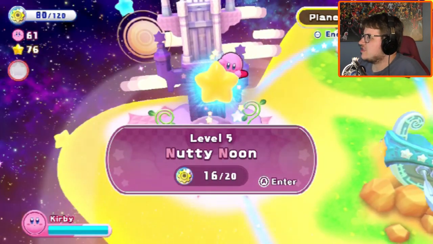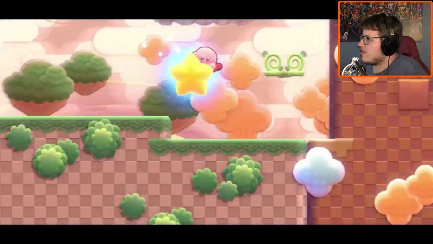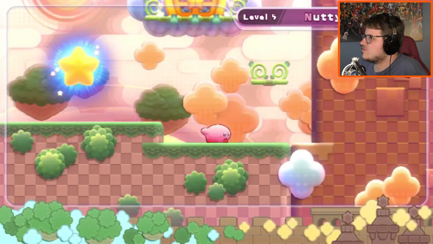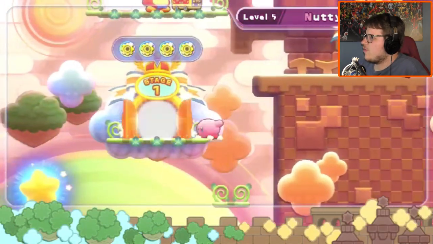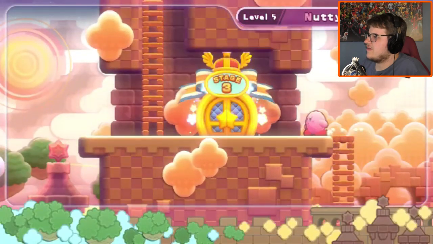We are currently finishing up Nutty Noon. That is what we're going to be doing today. We have exactly two more of the power spheres, orbs, whatever they're called. We got one more level. We've got to finish that, and then we've got the boss today. So we're probably going to be finishing Nutty Noon.